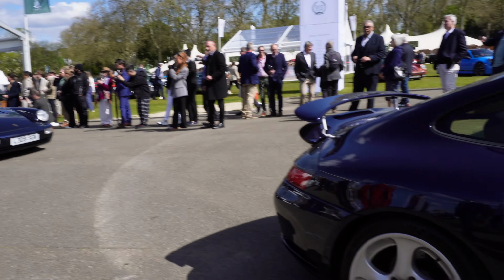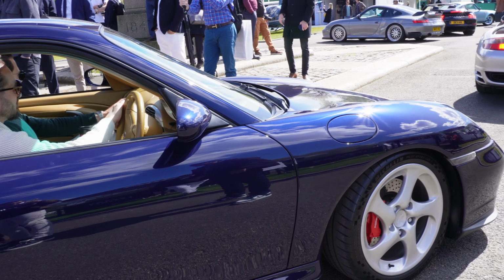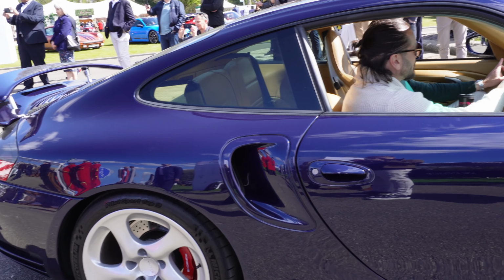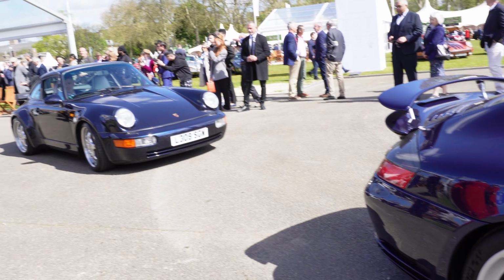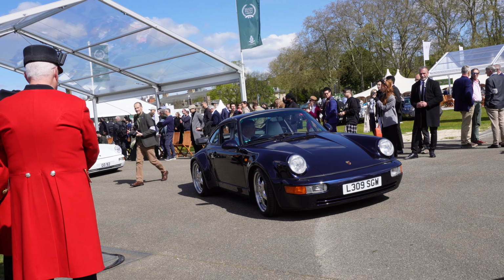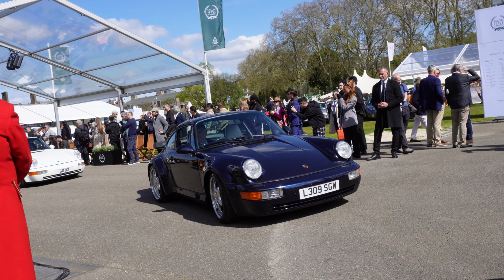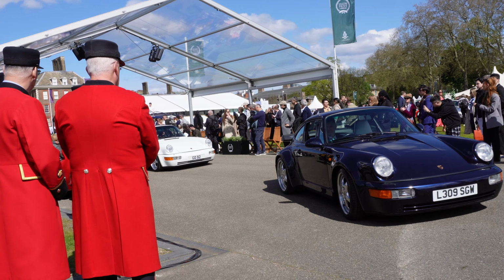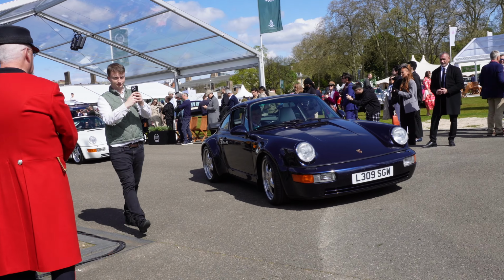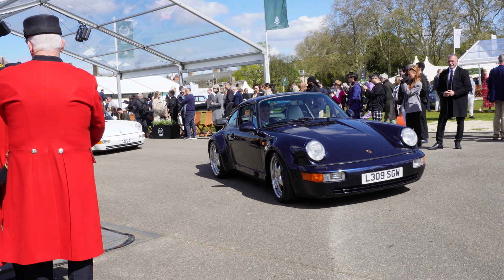Well, you don't get the lag anymore, do you? That sort of putting your foot down and waiting for something to happen, and then all of a sudden... Twin turbo has gone a long way to fixing that, and it's now a much more civilised beast, but still I think if you jump in one of these cars, that low to mid range is absolutely addictive. That shove forward is like God bowled a bowling ball. It's a great feeling. I think that's what people get addicted to. Not that I'm encouraging anyone to break the speed limit, of course.